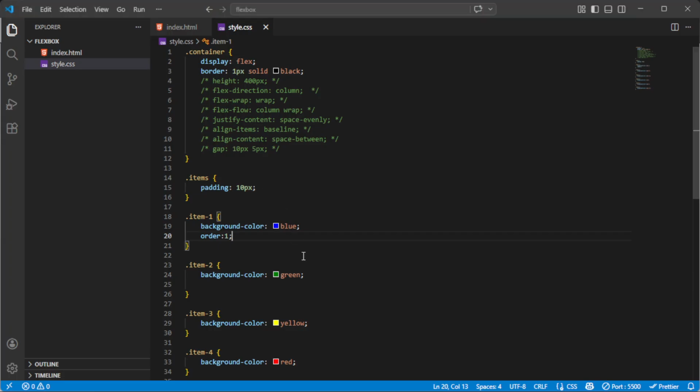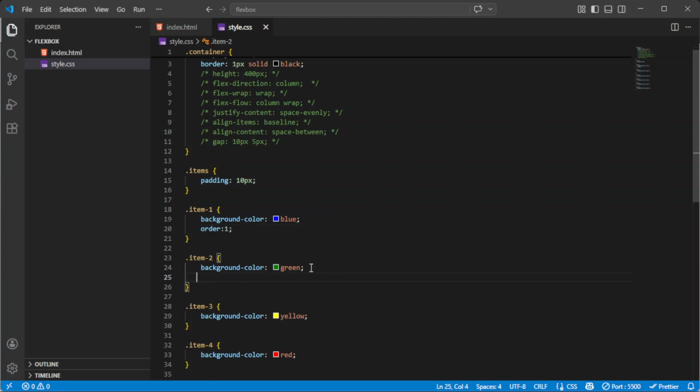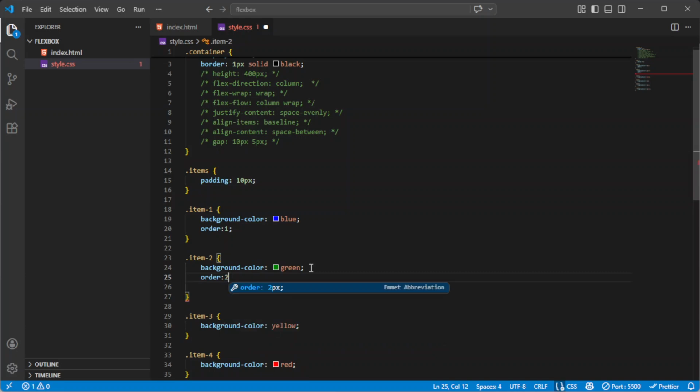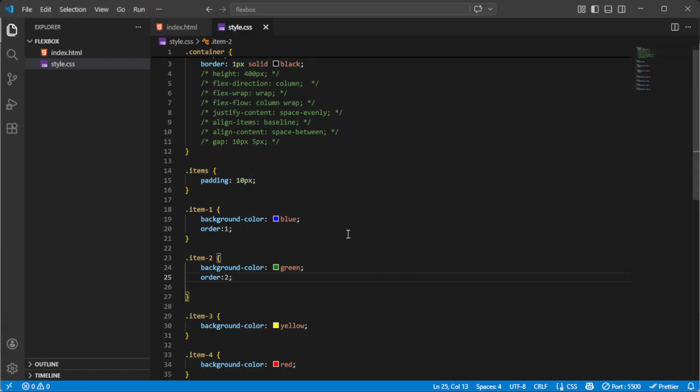And then if I set item 2 to order 2, for example, then save, you'll see now that we have item 3 to item 6, and then order 1, and then order 2. So the arrangement simply changes in the flex container.